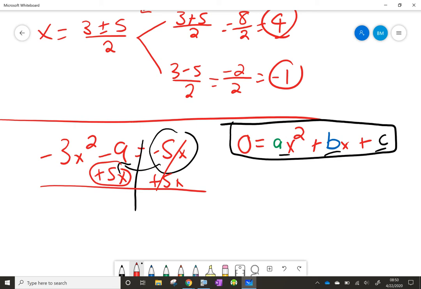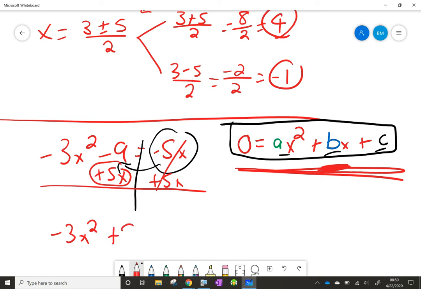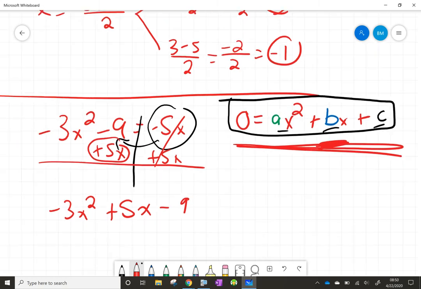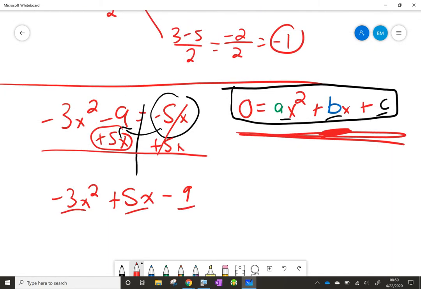And we're going to write it, remember, in this format. So if we keep it in this format, then the negative 3x squared will be first. The 5x, which will be essentially our bx here, will be second. But since remember, it's a plus, so it's going to be plus 5x. And then the minus 9 will come last, so that we have all three of those terms written in the same order as a quadratic should be written in. And then this is all going to be equal to 0, so now we can go use the quadratic formula.